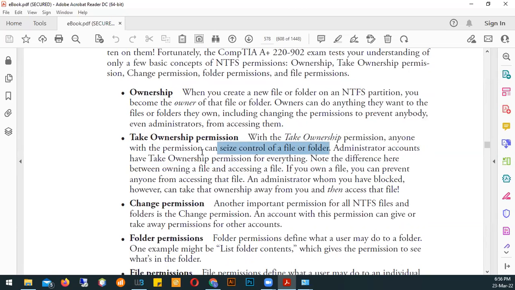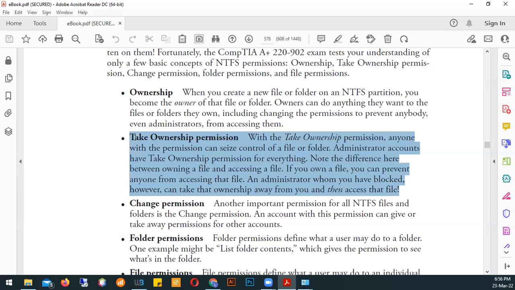Administrator accounts have take ownership permission for everything. Note the difference here between owning a file and accessing a file. If you own a file, you can prevent anyone from accessing that file. An administrator whom you blocked, however, can take that ownership away from you and then access that file.